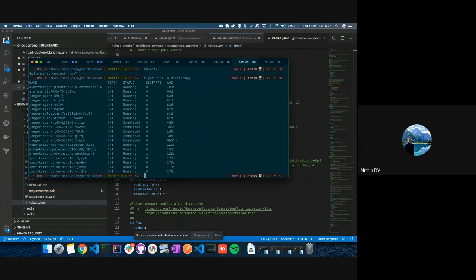So, like I said, we will create the deployment for the Prometheus operator. This Prometheus, the other Prometheus, we will never create. It will all be automatically created. Same thing with the alert manager. We will not create an alert manager deployment. The Prometheus operator will create the alert manager and maintain it automatically.